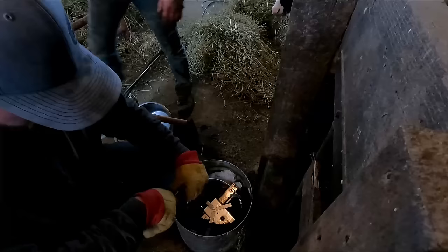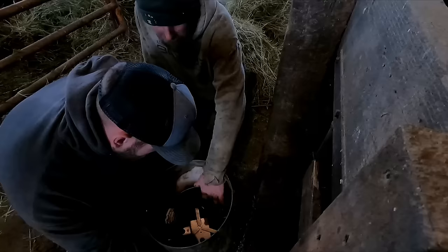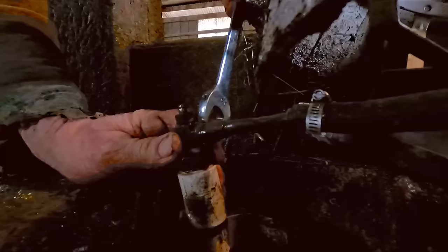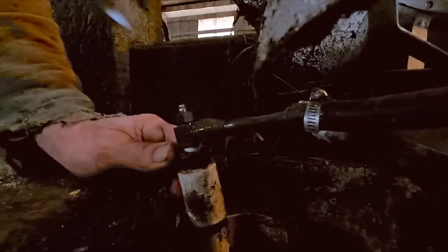We got it out without breaking it off — it took a lot of time but we got it. I think it's kinked a little bit so it doesn't seal quite right. It's in some pretty rough conditions in here all the time. And when the heaters are on it kind of dries them out because they're always damp. The cattle do lick at the water so it does slosh around a little bit.